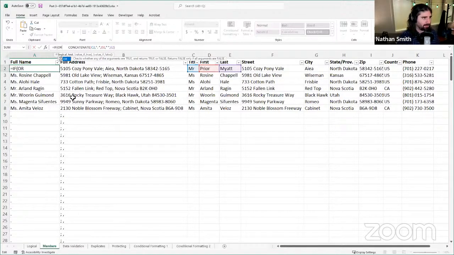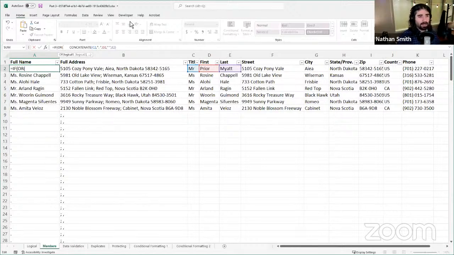When I use the OR function and open a set of parentheses, Shift 9, it prompts me for logical 1, and then in square brackets, so it shows me it's optional, logical 2, et cetera. What it's asking me for is multiple logical tests that I can put together with this OR function.